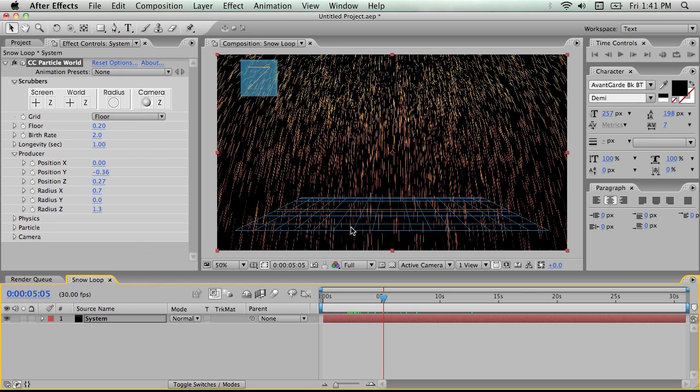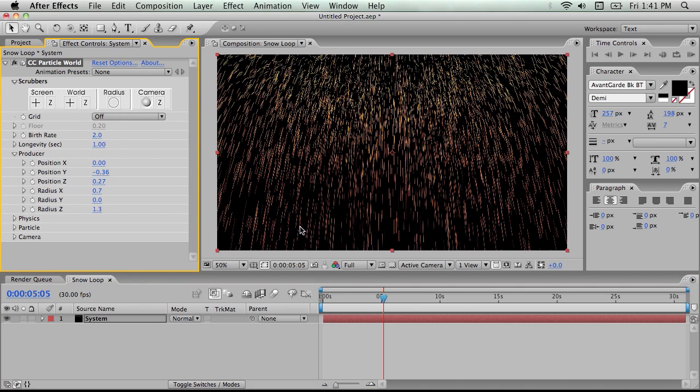I mean, you could make this into a background if you wanted to, but it looks a little funny to me. You can see a grid here and a position. We can actually turn those things off. So we can go to off and it just won't show that stuff anymore for us. So now that stuff's off.